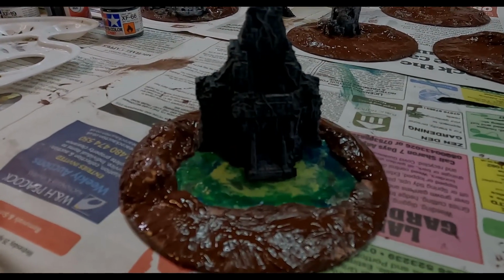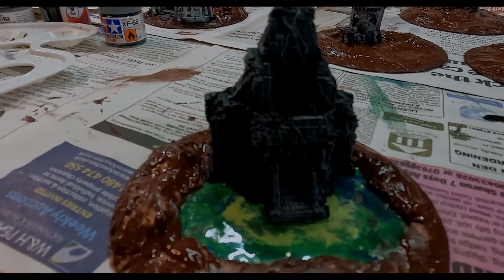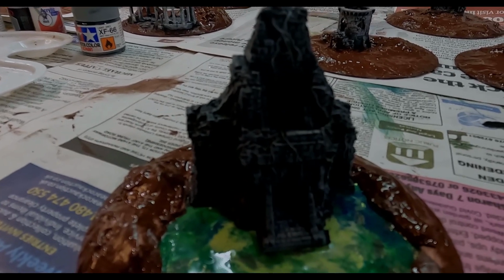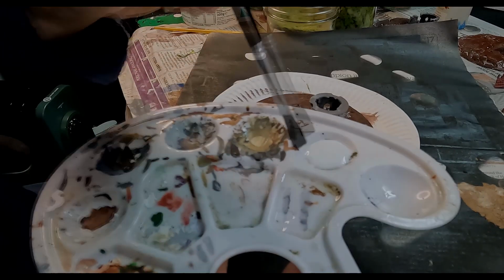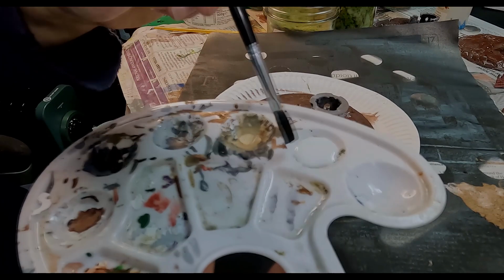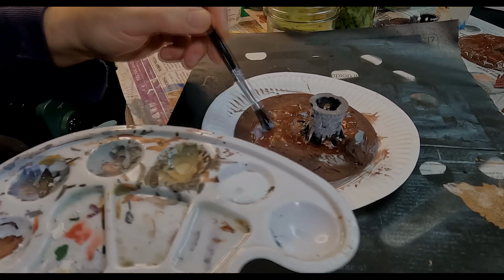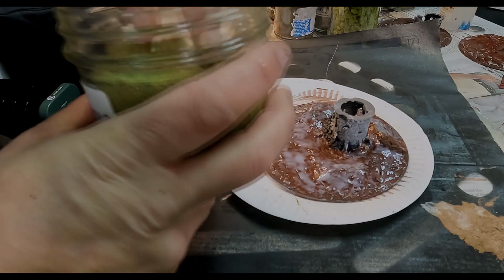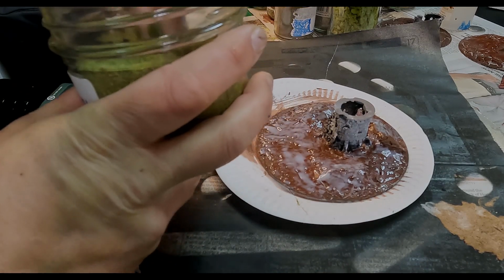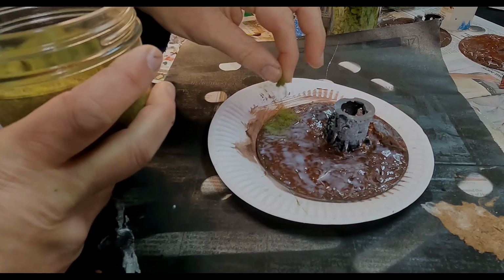Final job then is to get some scatter terrain on, some foliage, a few trees here and there, and some finishing touches to the ruins themselves. So just using my usual method to get the scatter down, a bit of watered down PVA painted on over the base. And I'm going to use some grassy green scatter for this. As I say, each one I'm going to give a slightly different treatment to reflect the different areas in the campaign setting, but this one can be quite normal.